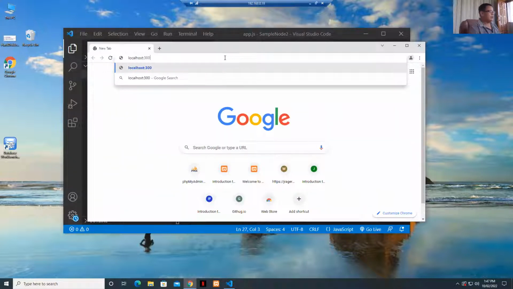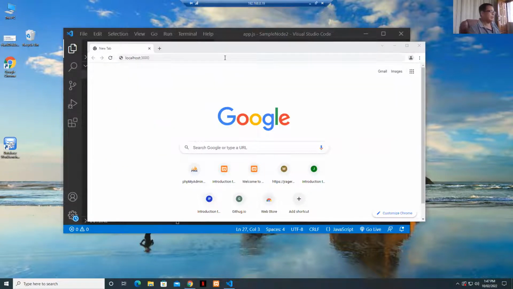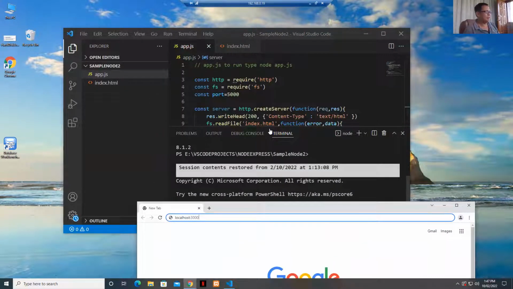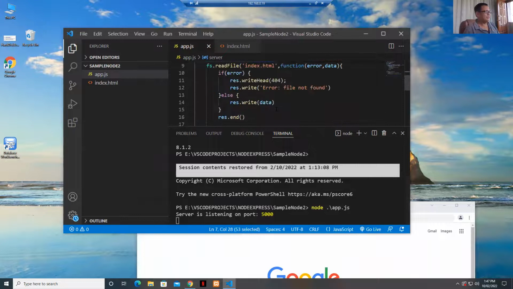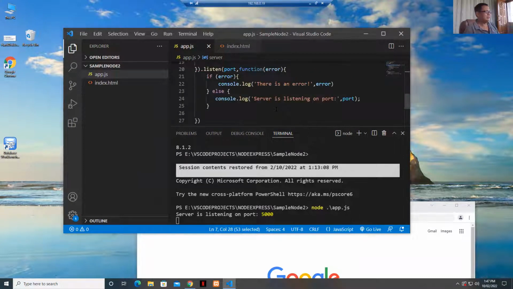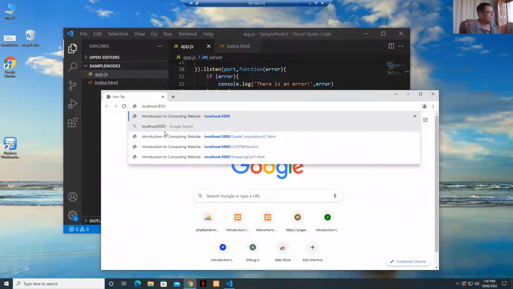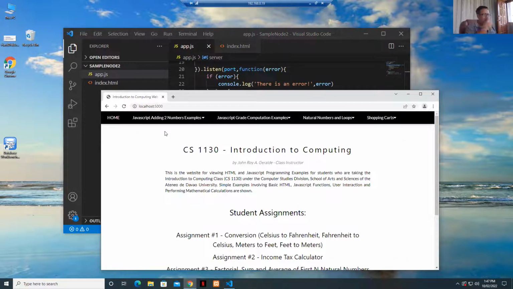Now it should be a different port than 8080 because 8080 is the port. Okay, which port are we listening? Let's check. Okay, port 5000 pala. It's not 3000 but 5000. Okay. Ayan. Okay, do you follow?